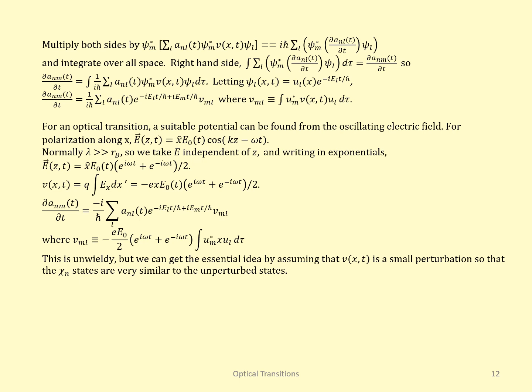Putting in the electron charge and our original field that depended upon time, and just rewriting it in terms of exponentials, because I'm going to combine this with other exponentials. I've just written the cosine function using the Euler relation. Then we find that the rate of change of the coefficient for the particle in a given state is this expression, which sums over all of the original states of the system, and depends upon what the original state was, and then what state it ends up in, the mth state here. And then I have an overlap integral, which depends upon the initial state, the final state, and the potential. So that's what I've just written out here.